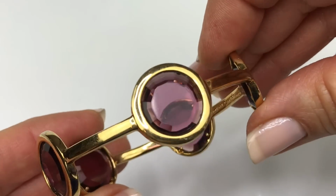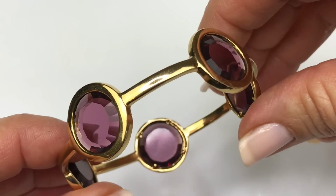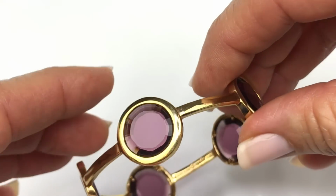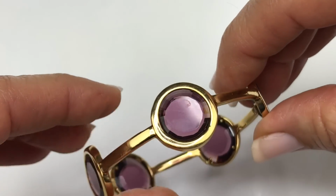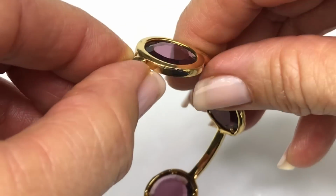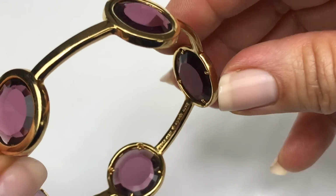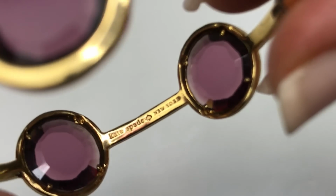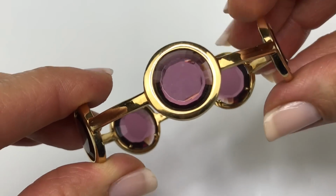Look at this beauty. This is a gold tone bangle and purple faceted crystals all around. This is beautiful, and I saw a mark. Let's keep turning. I have it upside down. Kate Spade, New York. This is stunning.